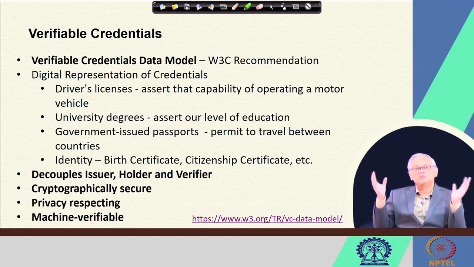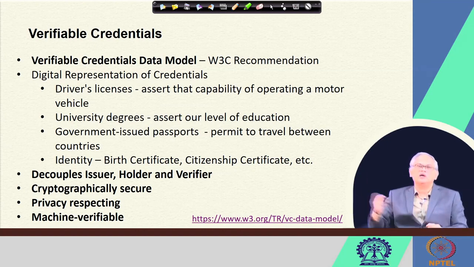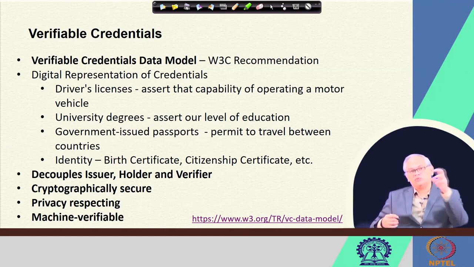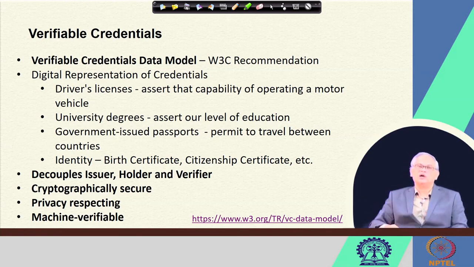So, that is how this VC would work, and you see that these are all decoupled. This is the first university, the holder, and the second university, and you can make your own examples with employers and employees and so on. The employers can put VCs about the experience of the employees, and even after they leave one company and go to another, they can present these VCs, which show that the previous company certified these attributes of this particular employee, and the next employer can see what skill sets this person has.